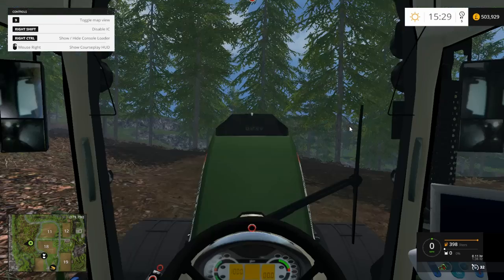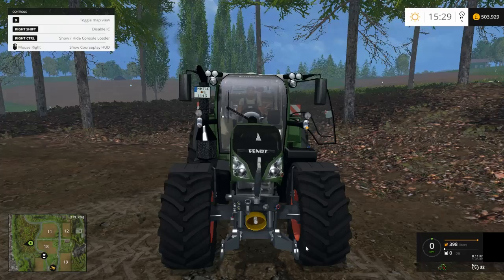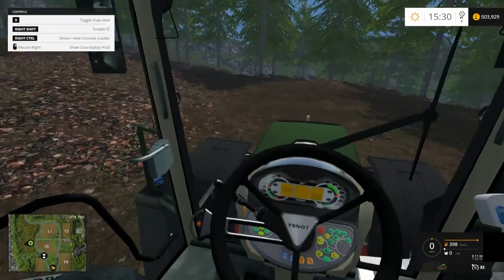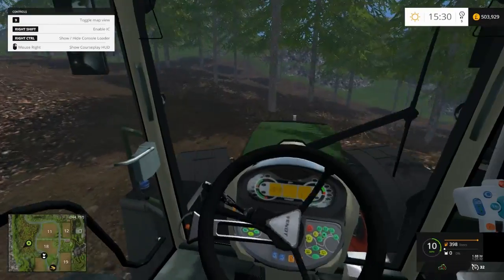And overall, I do like this tractor a lot. So we will just lower the bonnet so we can see what we're doing. We'll jump back in the cab, we'll close the door, and we'll take you for a little spin, and I'll show you exactly what it's like.